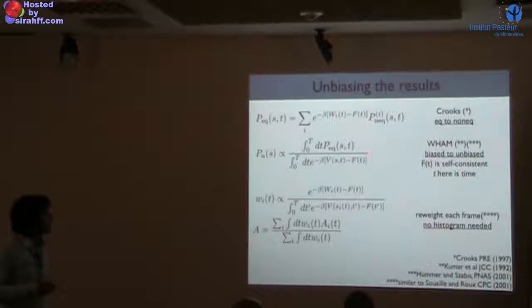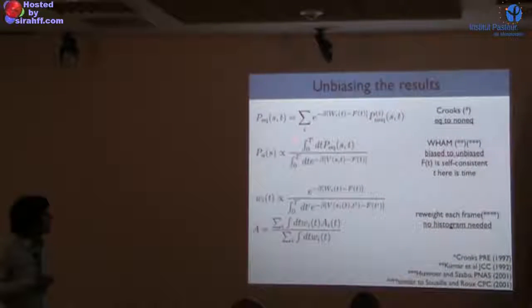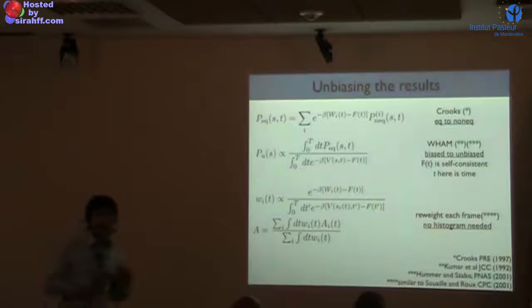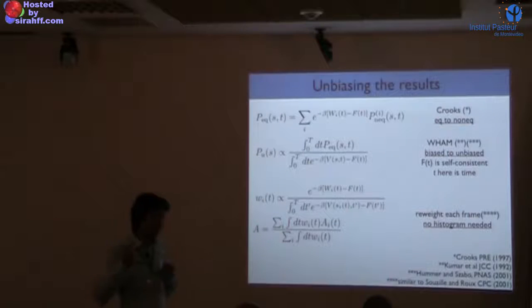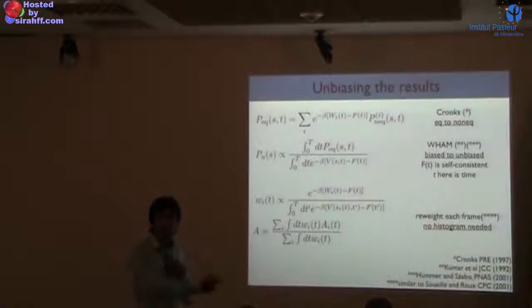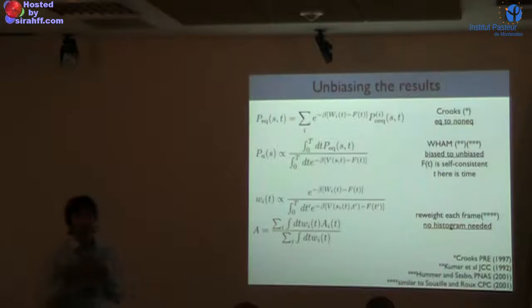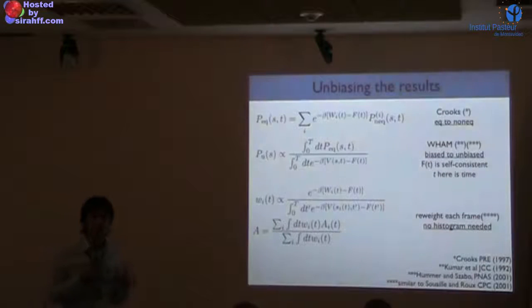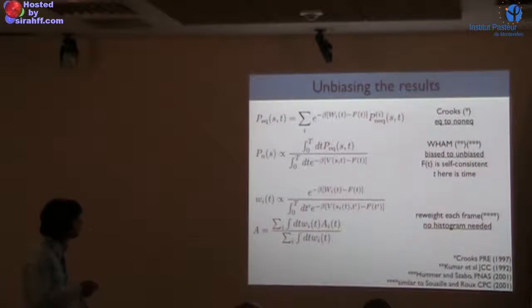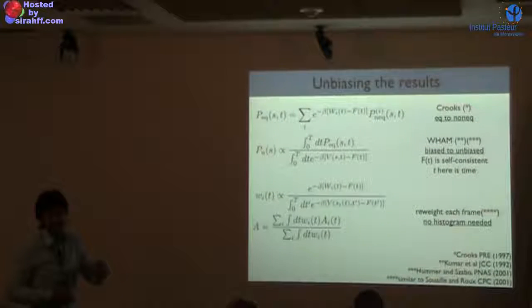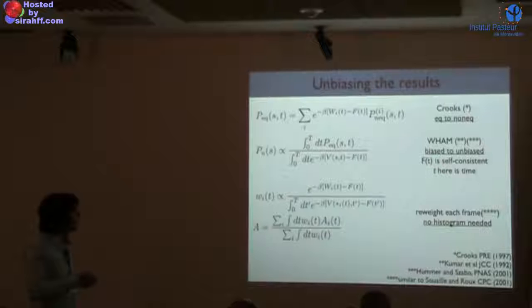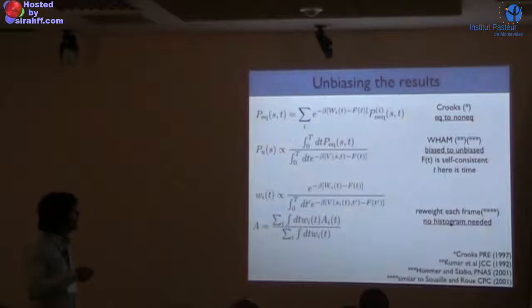And so we have discussed yesterday a bit the Crooks theorem. So we have biased simulation. We have more than one bias in our simulation. One of the biases is the fact that we are moving our restraints. So it's a non-equilibrium simulation, whereas we would like to have equilibrium results. Okay? So to remove this artificial effect, we have to discount it in some way, where we take into account the dissipated work. So trajectories where the dissipated work is more are weighting less, basically. Okay? So we do like a change of weight.